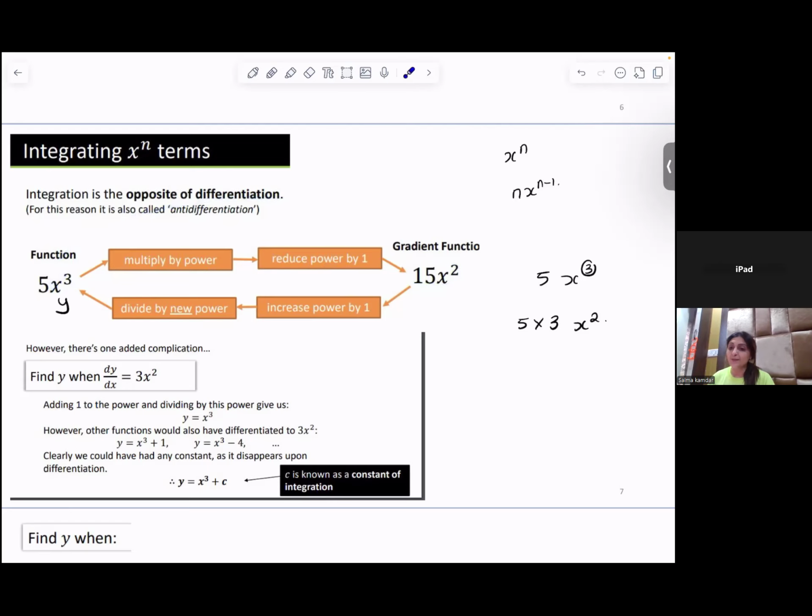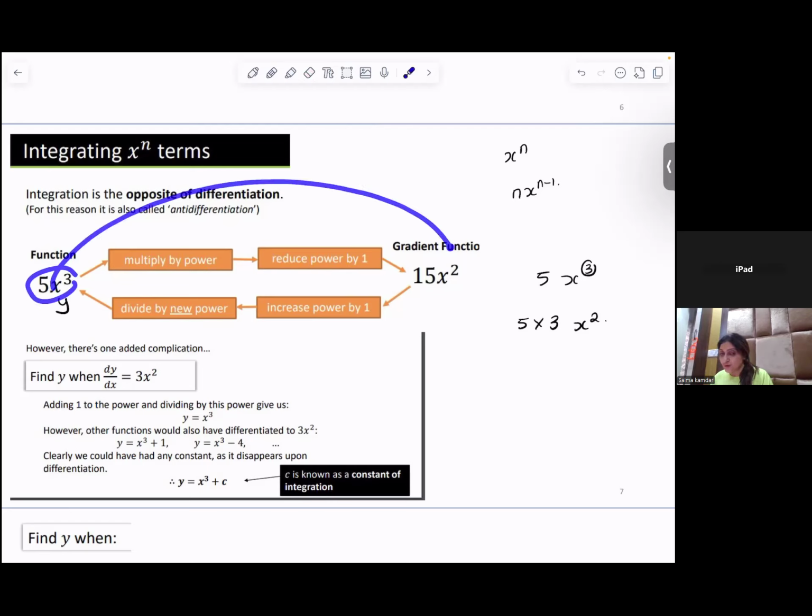The derivative is going to give me my gradient function. But now if I want to do integration, integration normally tells me my area under the curve. It is just the opposite of the gradient function. So the gradient function gives me the equation of the curve and integration gives me the area under the curve. Suppose this is my curve and I want to find the area, the integration would give it to me.